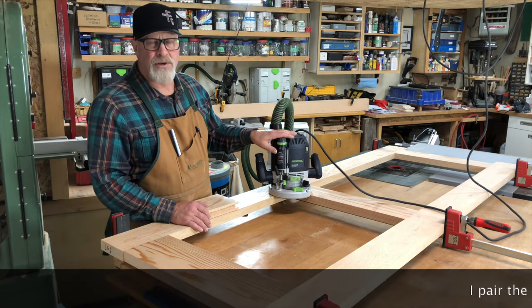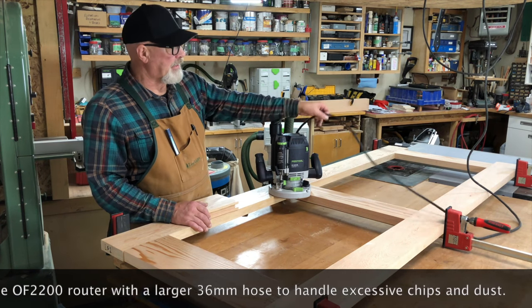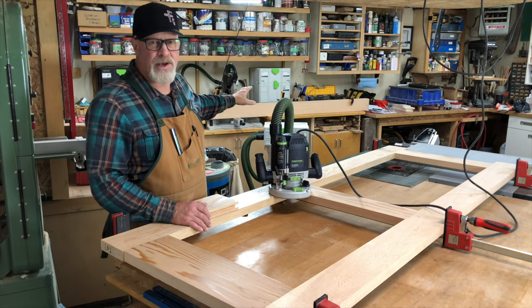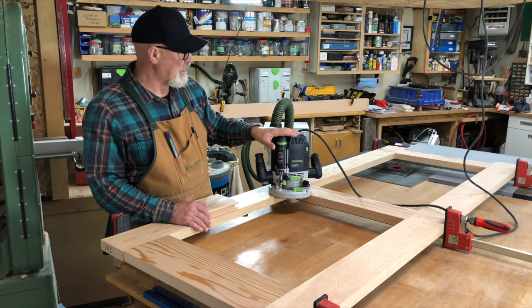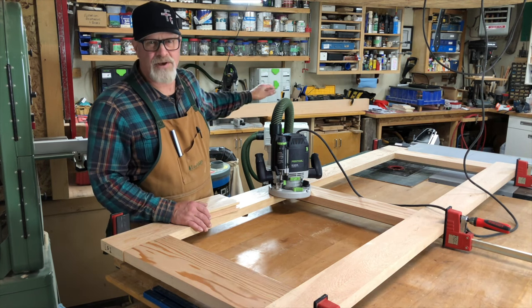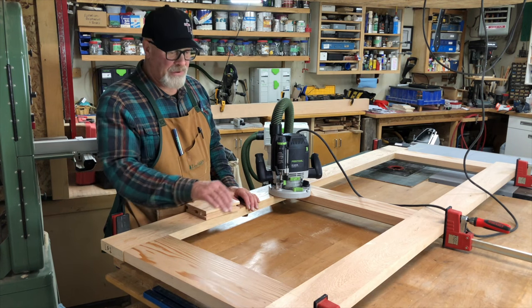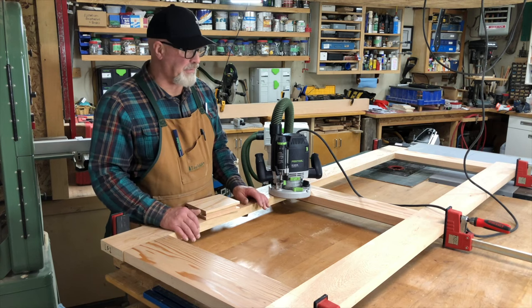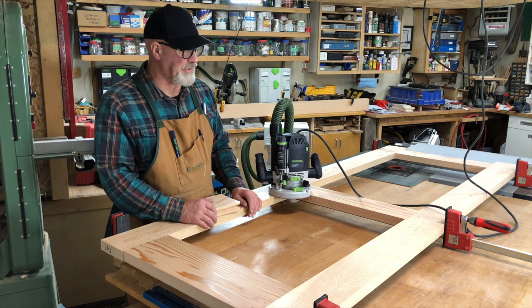But because it pulls 18 amps, you have to have the router plugged into another circuit than the vacuum. And that's the only tool that I know of that Festool makes that you can't have in series with the vacuum. So I'm going to do a couple of passes on what's called a climb cut, going the opposite direction so I don't go too deep and result in tear out.